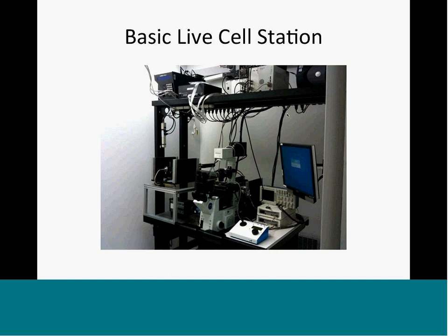One of the things that happens is there's a problem with the experiment. Something's just not right, and it's hard to define whether the problem is with the biology or with the optical system, the hardware, or the software. One good idea that's easy to implement and puts power in the hands of the user is the ability to verify if the system is actually working the way it's supposed to work.